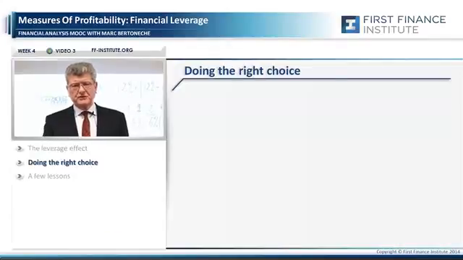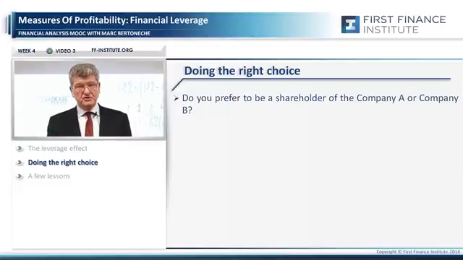Now, I have a question for you. In which company, A or B, would you like to be a shareholder? Stop this video for a few minutes and think about it, and then start again. Most people would probably answer B. This is not a bad answer because 20% is better than 10%.